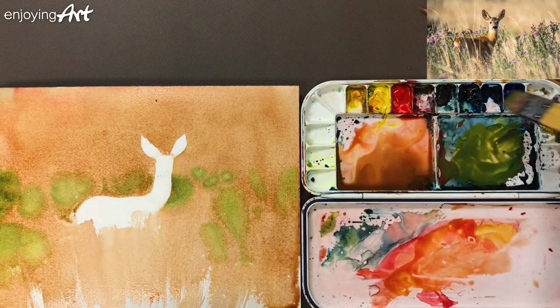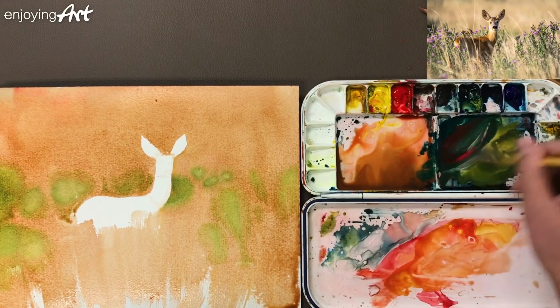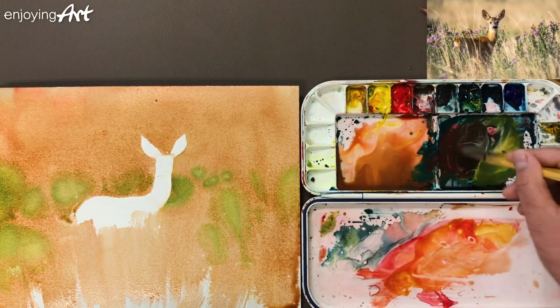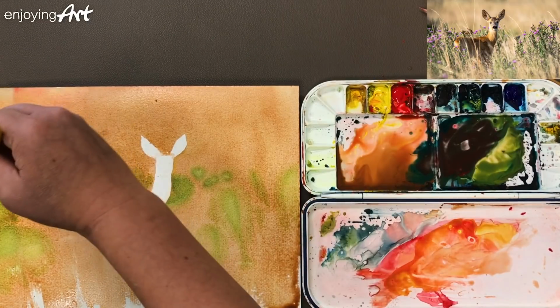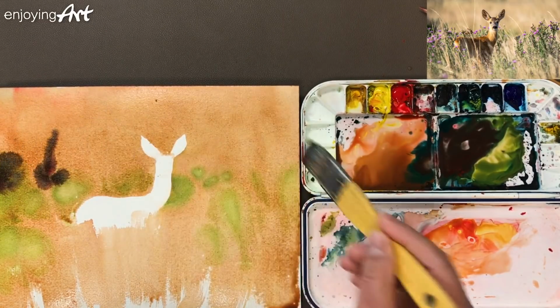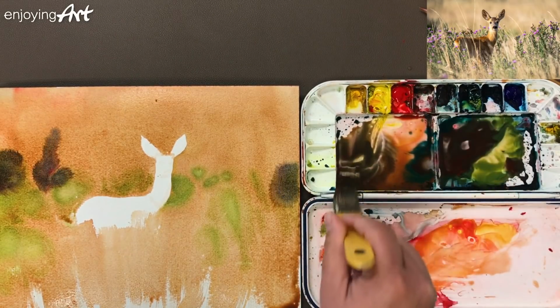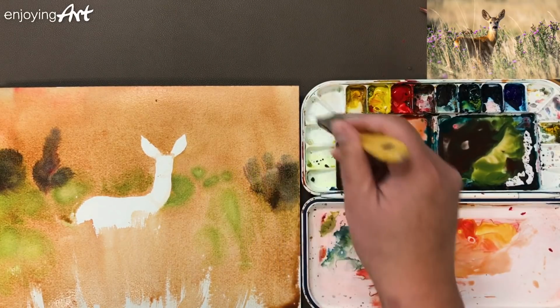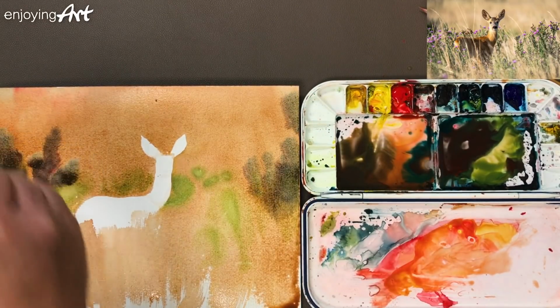Add a little color, and I'm going to add a little blue color, a little darker, but it's not so cool. So I'm going to add a little red color with it. So I'm going to add this little soft color over here in the background, like that. And maybe a little bit of brown color. I'm going to have it over here, like that.